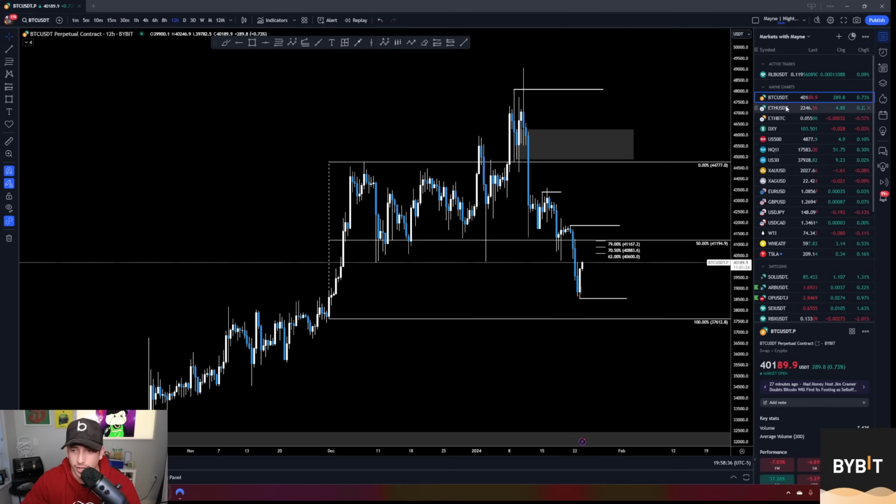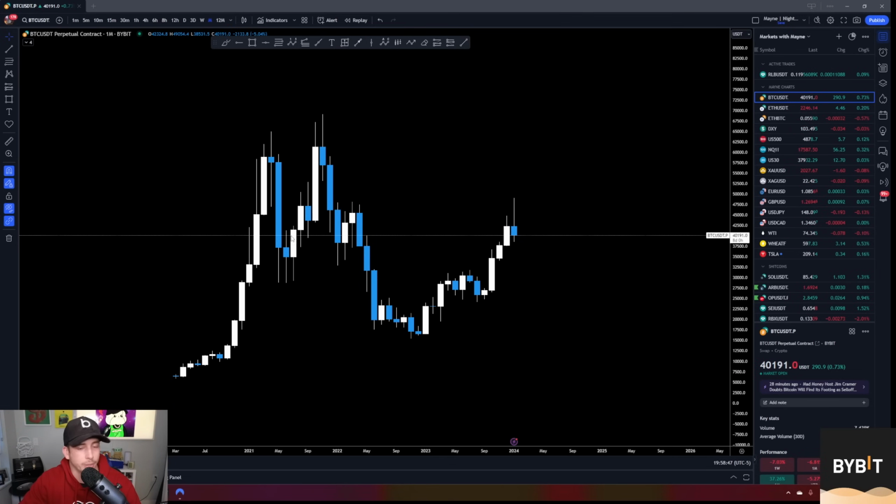We also have a very nice monthly level here. This is right about at 35K right there. So that would be in line with taking out December's low, and those built up lows there would be in line with that big monthly support level there. And we also have this monthly fair value gap here that's been kind of inverted.